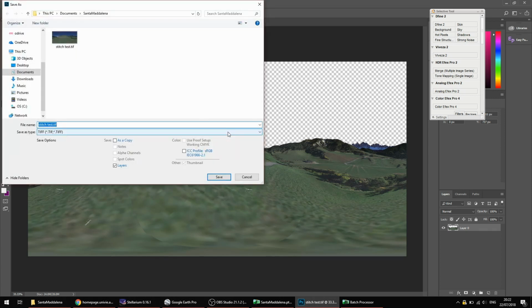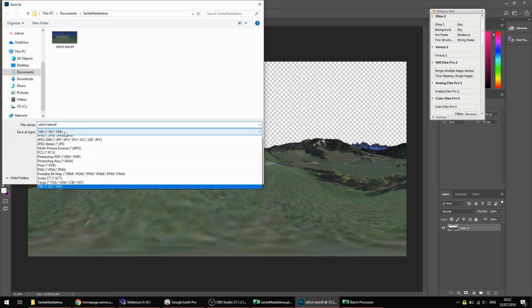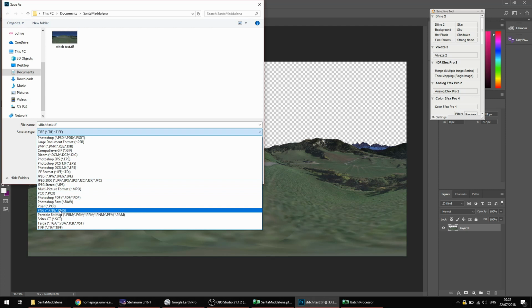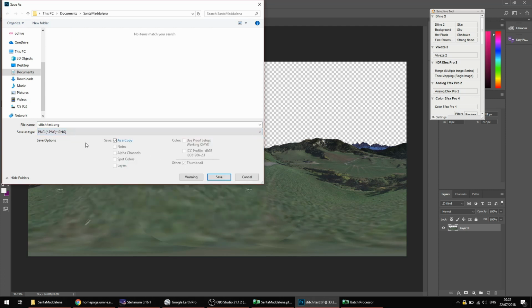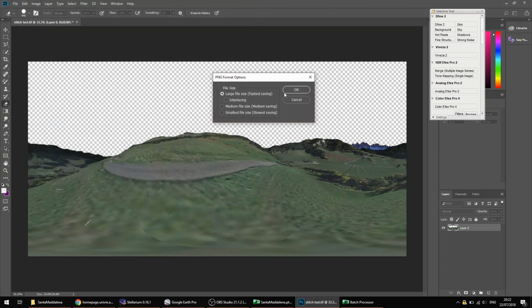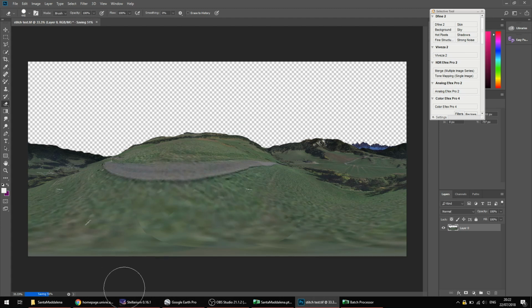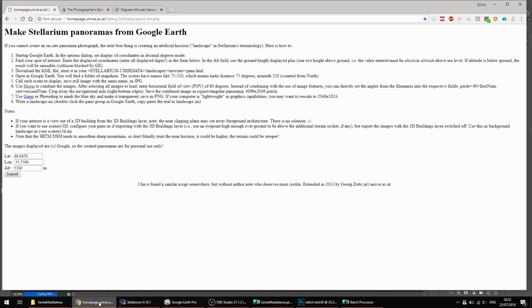And we want to save it out ideally as a PNG because they offer us the transparency. And let's give it a proper name, like that. Okay, so we've now done step 7, which is to mask the blue sky, save as a PNG.